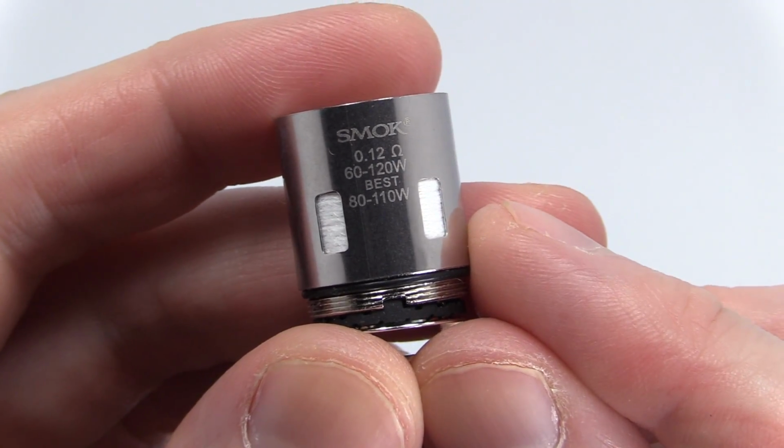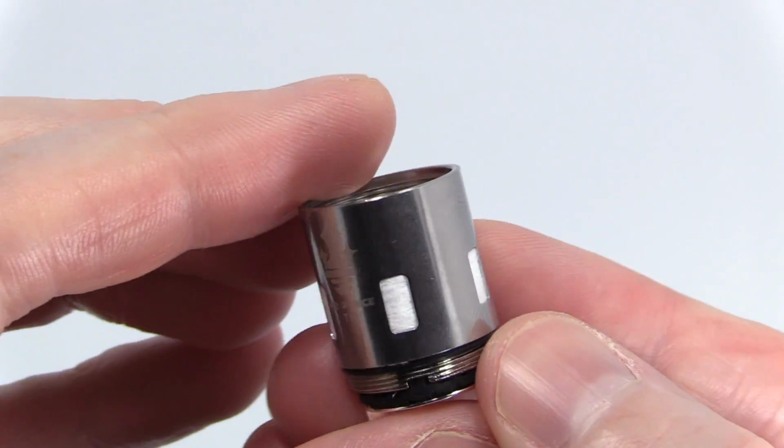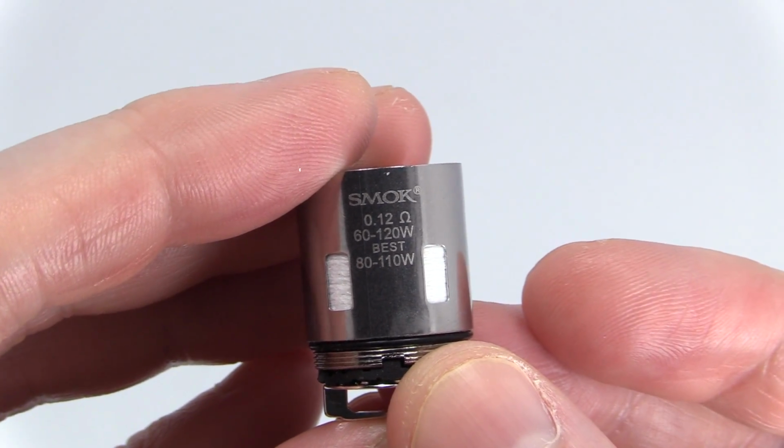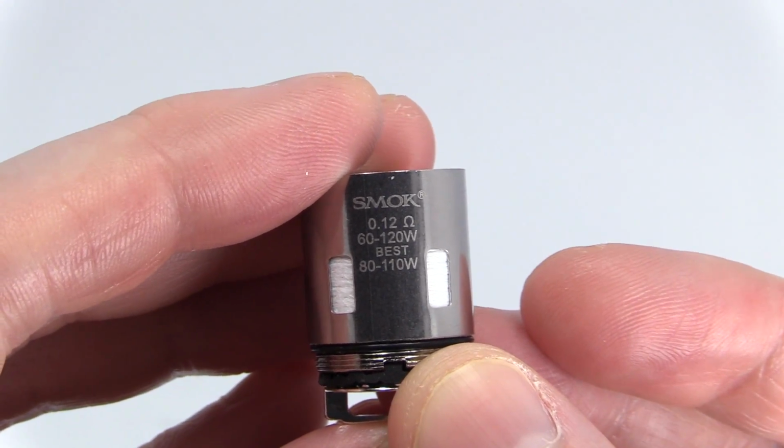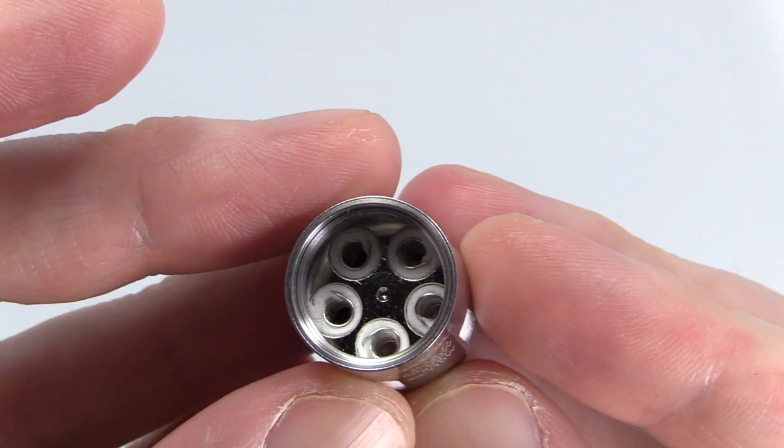So here's another coil that comes with this. This is the 0.12, and this is called the T10. You got your feed slots, use organic cotton, 60 to 120 watts recommended. They say it vapes at its best between 80 and 110 watts. So you got 4 coils, or 4 openings.